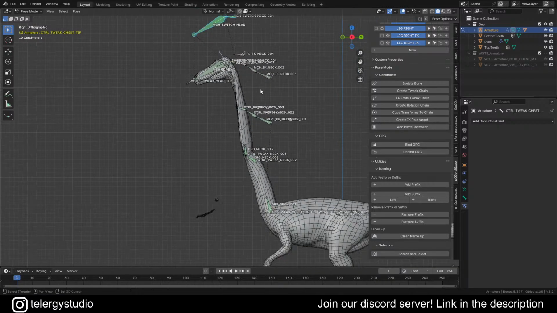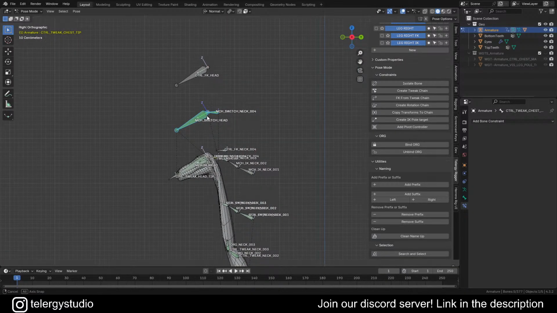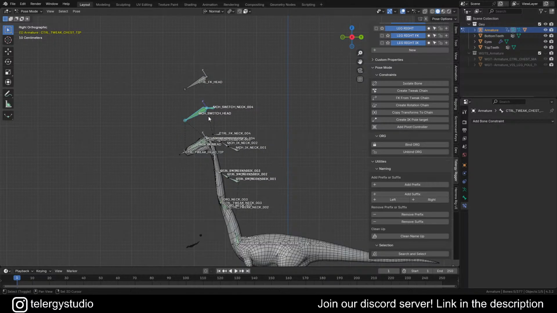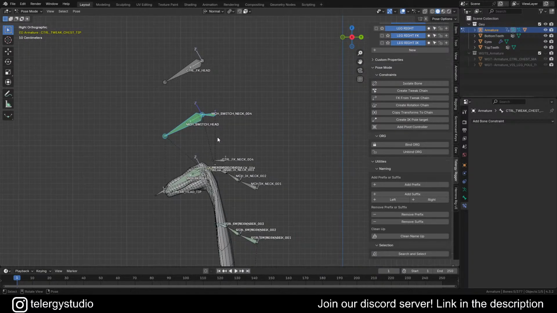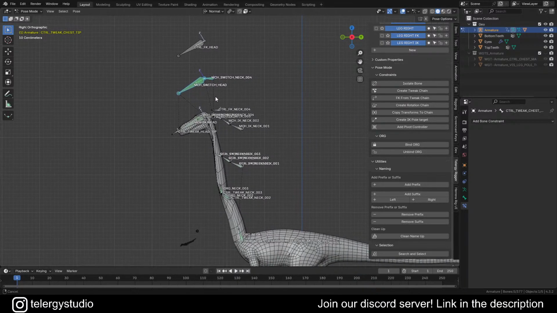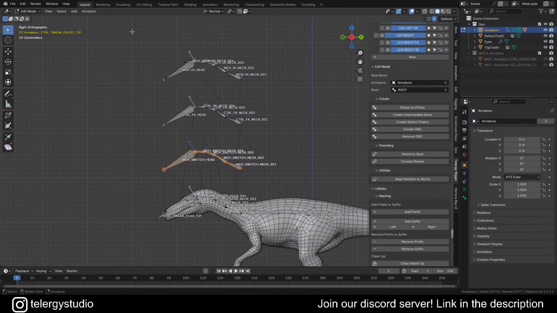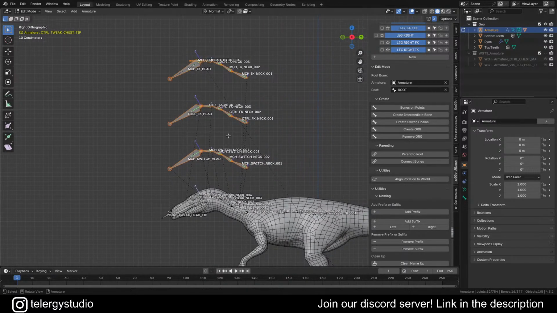Boom, boom. There we go. I think it should have worked. It's just a little bit broken there. But then let's move them all to where it should be.